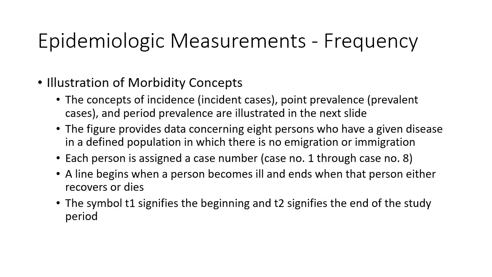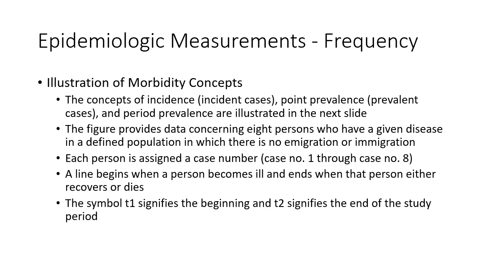So let me give you an example of this. This is better as a pictorial example, so I'll show you here in just a second. Basically, this slide is going to show you this concept. There are going to be 8 different cases we're looking at, numbered 1 through 8. You're going to see that when the line starts is when the person actually gets diagnosed with whatever outcome we're looking at, and when the line ends, they've either gotten healthy again or they died. Whichever one occurs first.